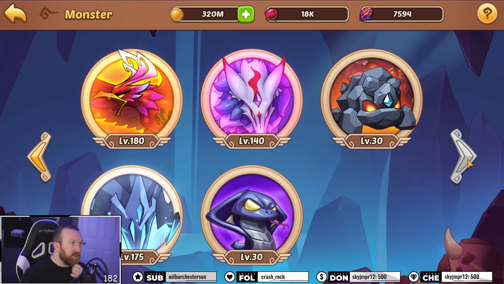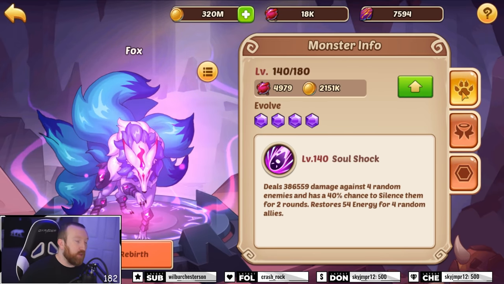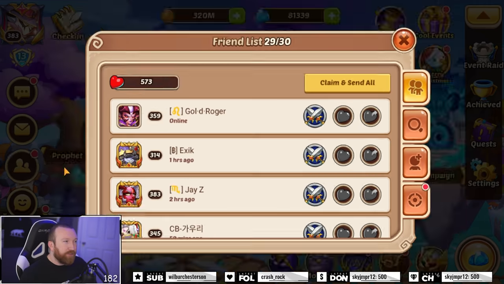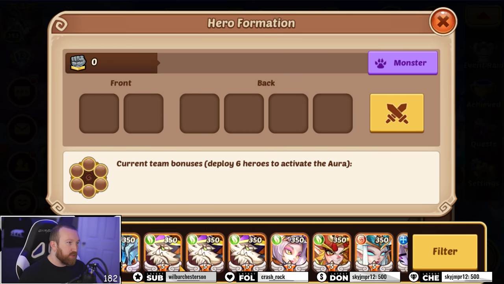What's up, Badfish? What's going on, man? Is this one maxed yet? Ooh, I think I want to use this one. I don't know why the fox is like my favorite pet right now. The energy just feels so good on heroes like Phorcys, and oh, it's so good.